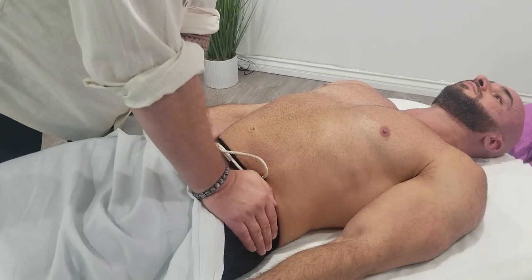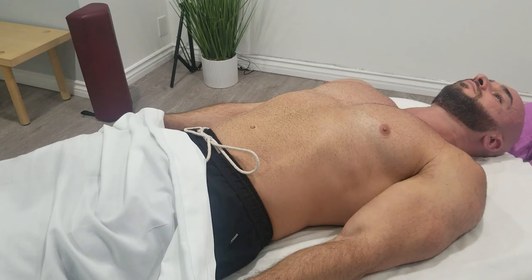So I'm gonna do a little test up here for SI joint pain. If a customer comes in and you just push a little bit down there, they're gonna have referral pain in the lower sacrum area.